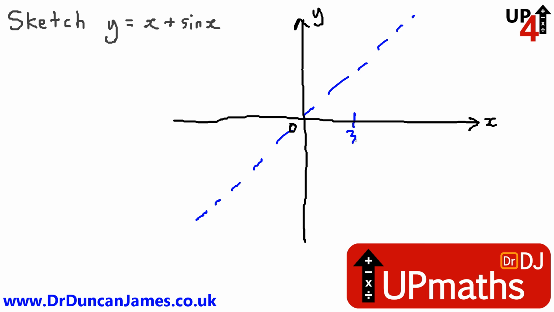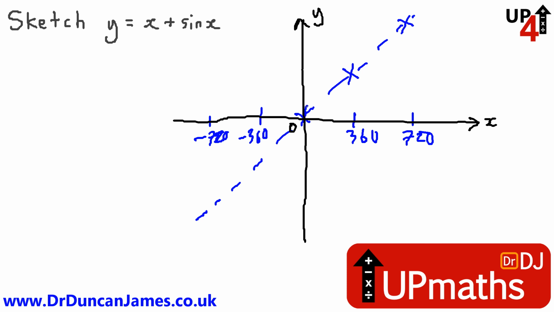So why don't we call that 360? So let's actually make these axes quite big. 720, minus 360, minus 720. If x is 0, sine of 0 is 0, so it's going to pass through that point. And then similarly, sine of 360 is 0, sine of 720 is 0.